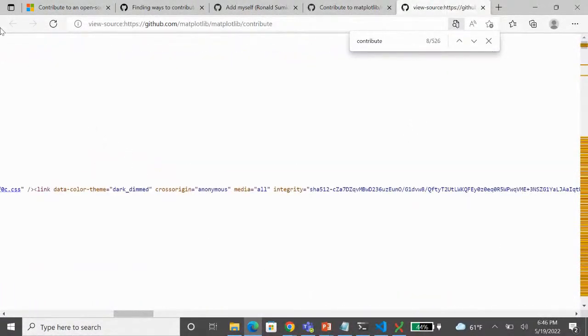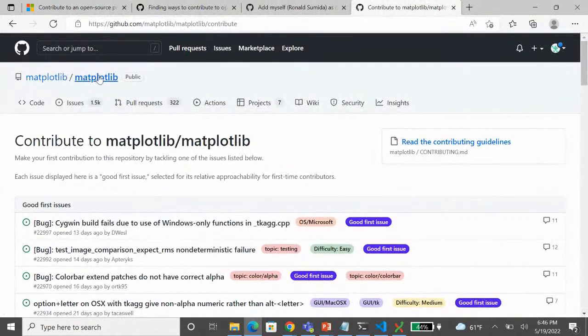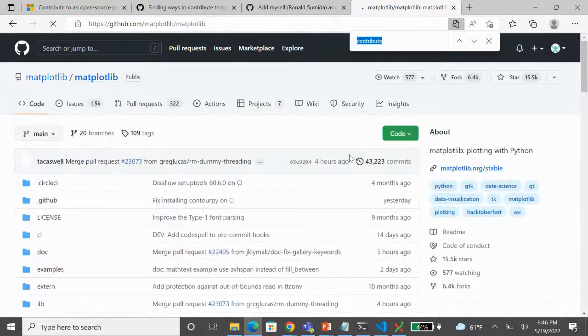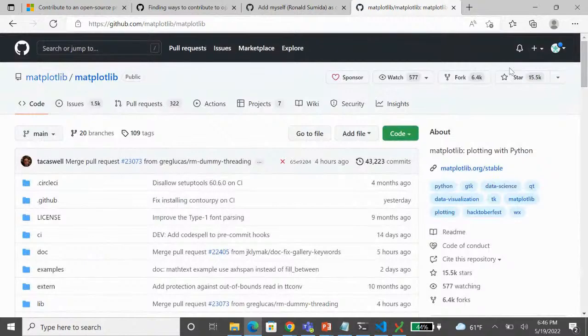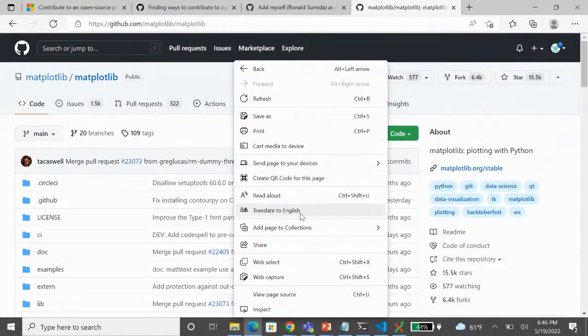Now, was I on the right page? Oh, I was on the contribute page when I did that. I want to not be on the contribute page. I want to go back to this page, then search for contribute and see if I find it. That's a way to tell, right? Because off the top of my head, I don't know a way to just navigate to there, but let me right click. Let me do an inspect.